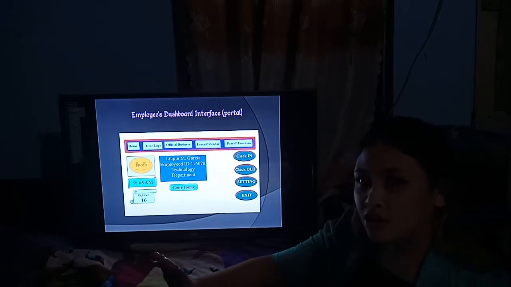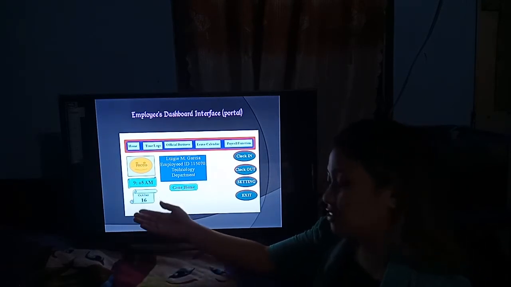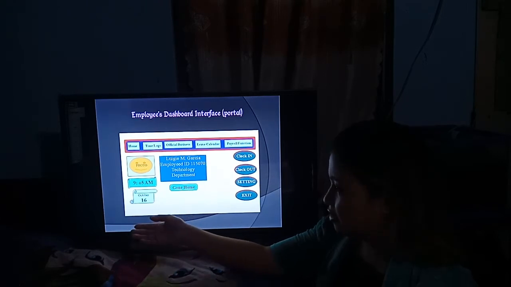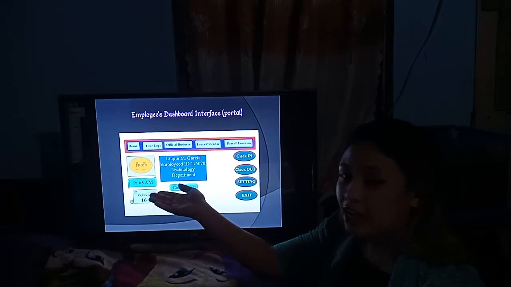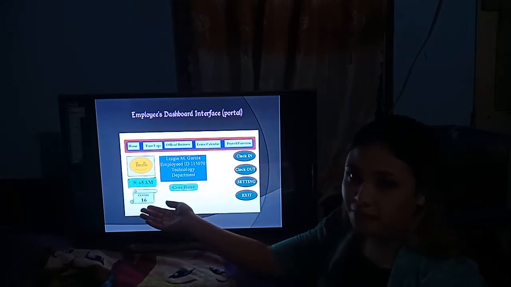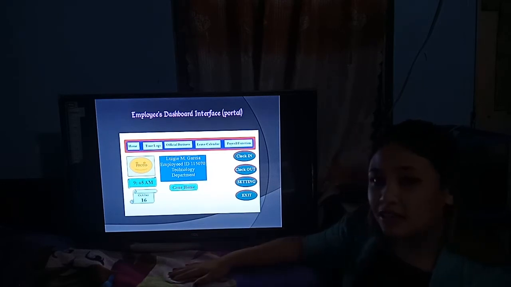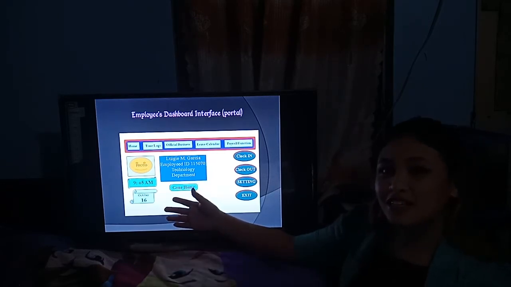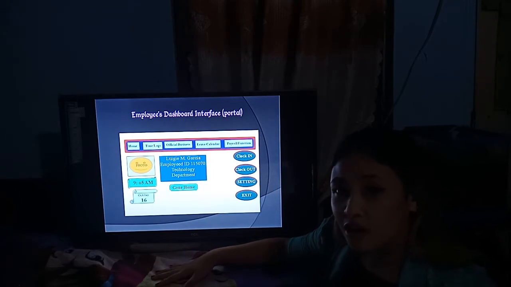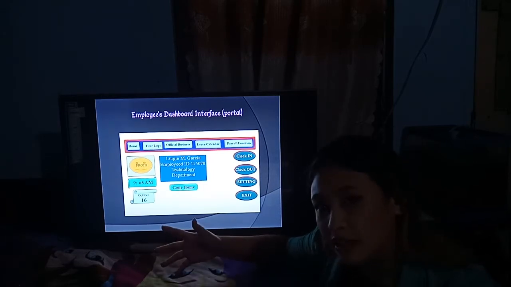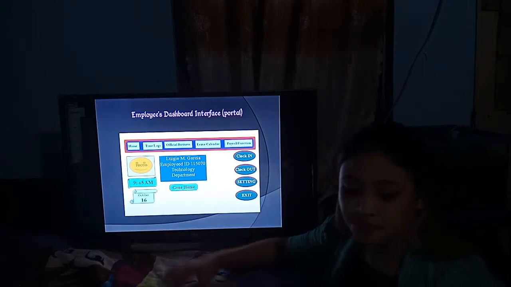On the right portion, you will see the photo of the employee, the current time, and the current date. And in the middle, you will see the name of the employee, ID, and department. These are the attributes of the employee. And lastly, this is not a button. This is a status indicator. It shows whether the employee is available or present in the company. If they already clicked clock out, it will show Gone Home.